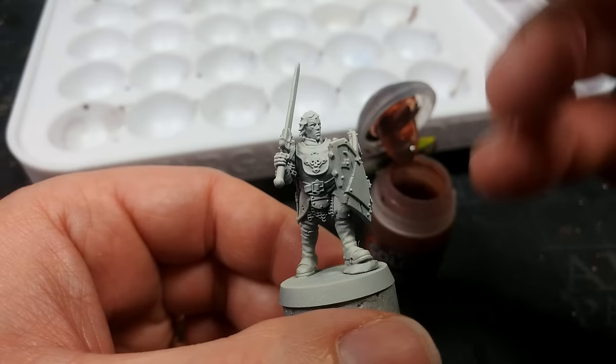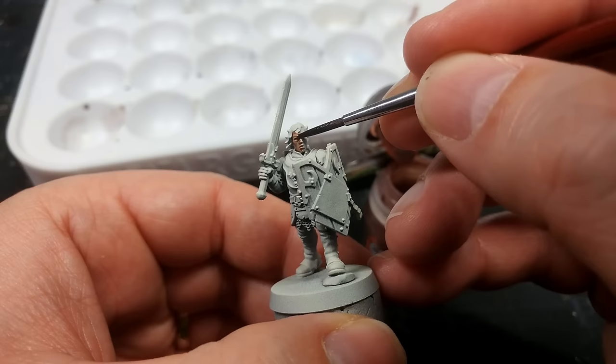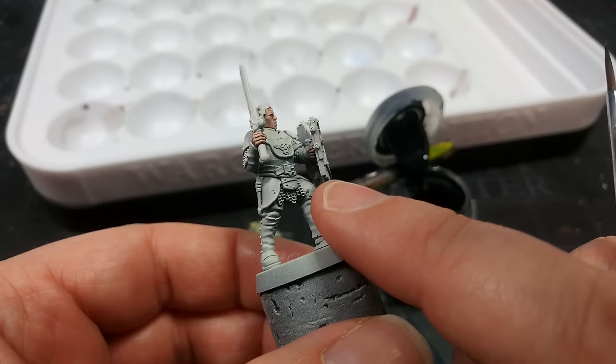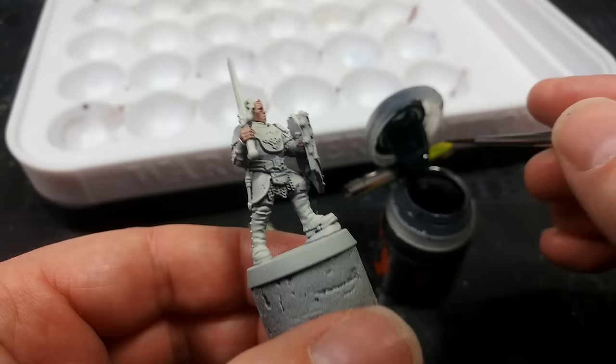I'm going to start from the lowest layer — same as most miniatures, that's going to be the face. Here I'm going to apply Gilliman Flesh, being as careful as I get near the edges: drag my brush up towards it and then lead away. One of the neat bits about these kits is that if we look at the trousers, there are a couple of areas bracketed by metallic stuff. Because we're going to use a metallic paint later, we don't need to be too careful about whether or not we hit those.